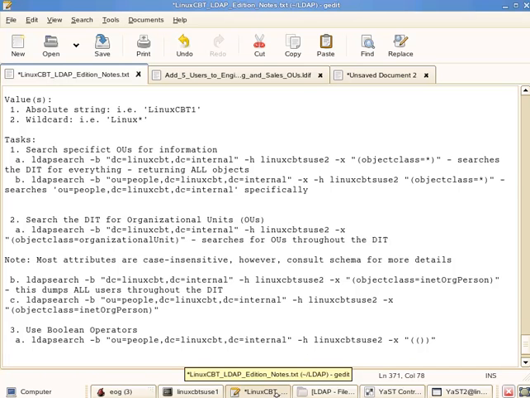So what if we want to find the record or records which have a common name linuxcbt1 and a surname user? Simply indicate ampersand as a prefix to what's to be searched between the nested parentheses. Then we go ahead and specify the attribute that's of interest. cn equals linuxcbt1, and if we want to search the surname equals user, include another set of parentheses and specify sn equals user. Now before we execute the search, let's see what this all means.